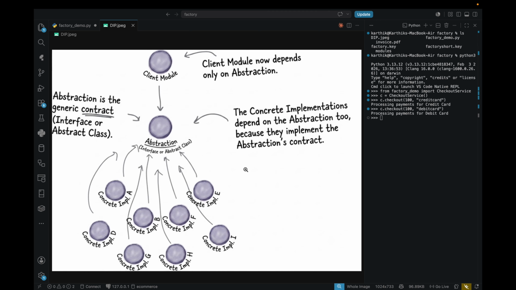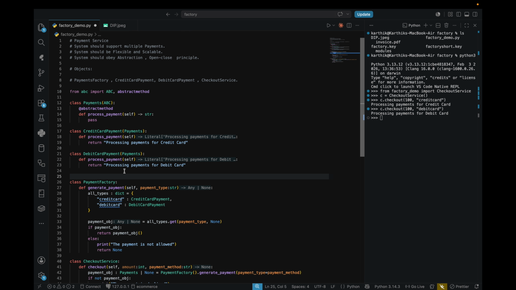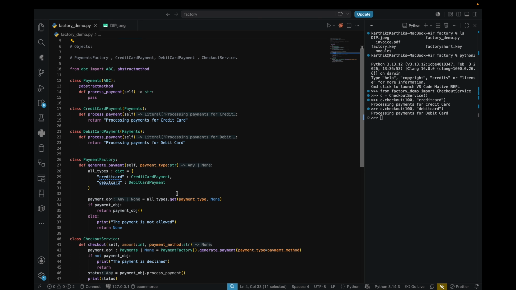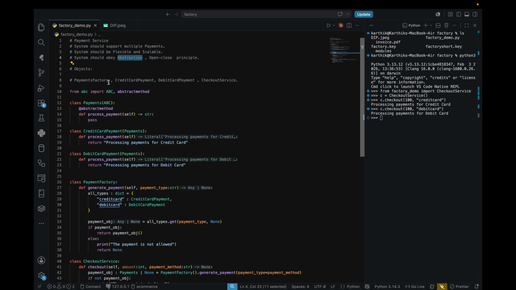This is called dependency inversion principle. This is one of the important SOLID principles. So by this we can say we are providing an abstraction layer between payment factory and credit card payments, and we are also providing an abstraction layer between checkout service and concrete payments by implementing factory in between them. Now let's see open close principle.